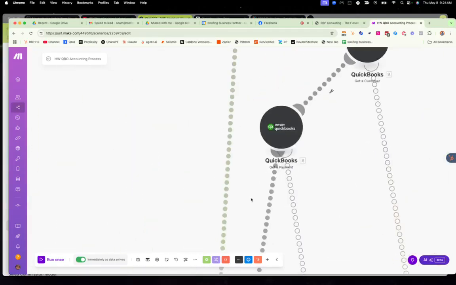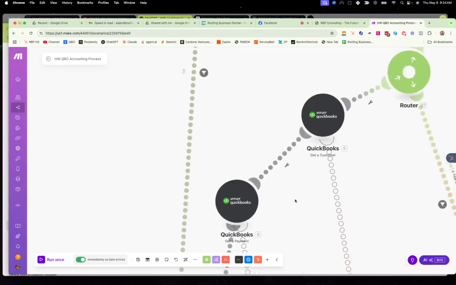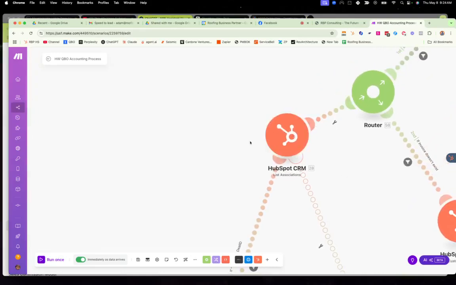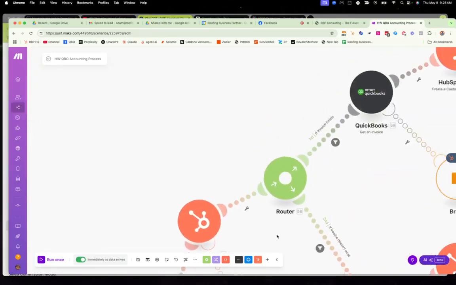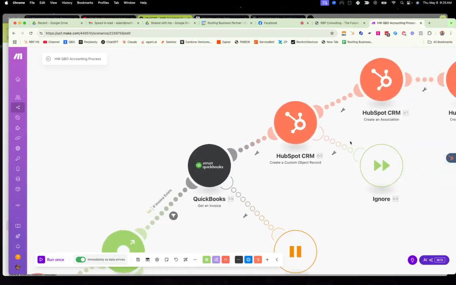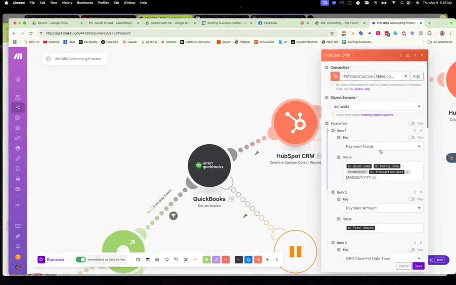First what it does is it says, okay, get the payment, because it's trying to log a payment in HubSpot. So you can say, okay, what are the outstanding payments? So it goes to get a customer. Now from there, it continues if the title has a deal ID. Then it lists any associations in HubSpot that have that deal ID. Then if the invoice already exists, it can create a custom object record, which is a payment, or sorry, deposit, which is like a payment.